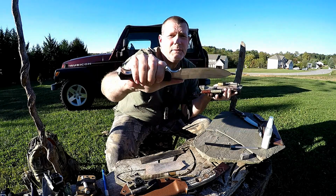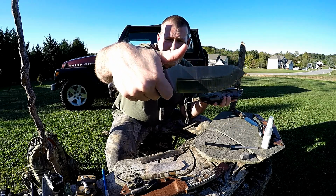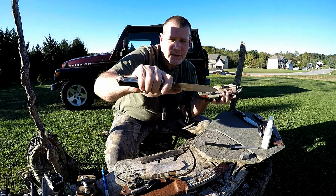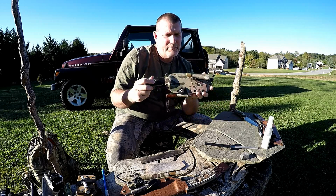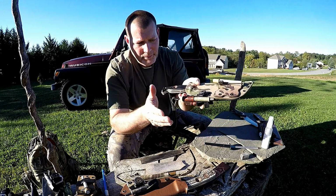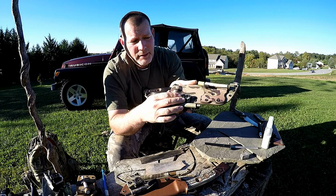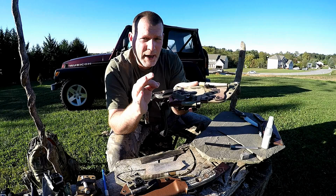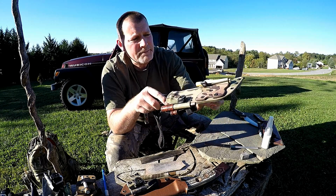That thumb ramp does have a use. That notch right there, that apex, does have a use. It does. So here's the sheath system that I built for myself for it. And again, it's got a ferro rod on it, got a compass. This is one of our standard compasses. They're decent compasses, I'll use them. But when it really matters, go for a Suunto. They are much more expensive, but they are worth it.